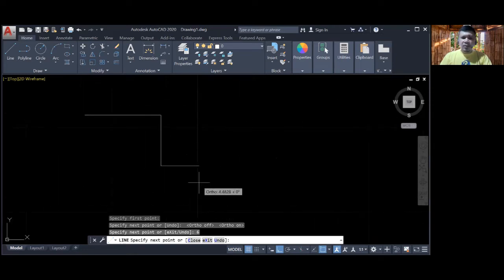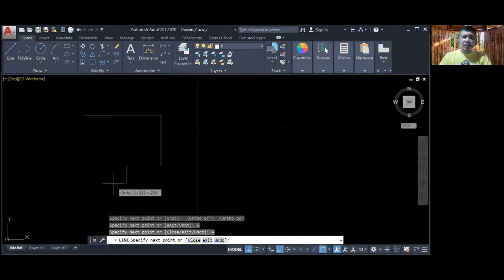You can utilize direct distance entry, wherein you specify the direction before entering the distance. For example, we're going in this direction, then input the distance, let us say 4, then press enter. AutoCAD will create a line segment that measures 4 units going to the left. That is how you utilize the command line.